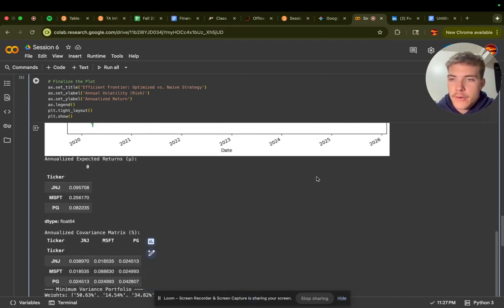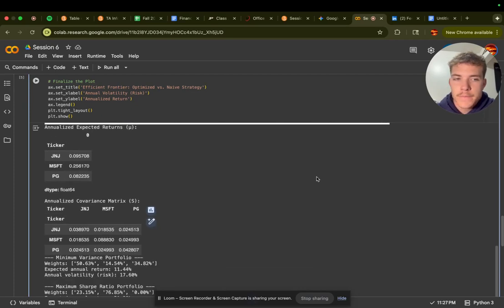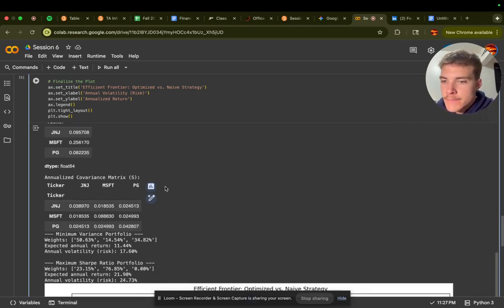So after our cell 3, we have seen that the optimizer has solved the puzzles for the minimum variance portfolio. It found the weights that result in the lowest possible risk. And then for the maximum Sharpe, it found the weights that give us the best risk-adjusted return.